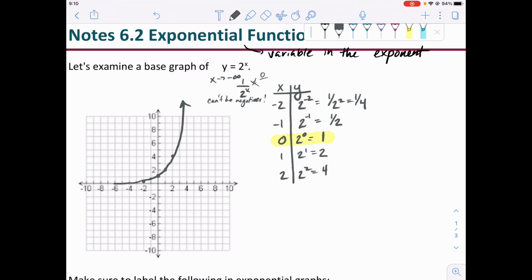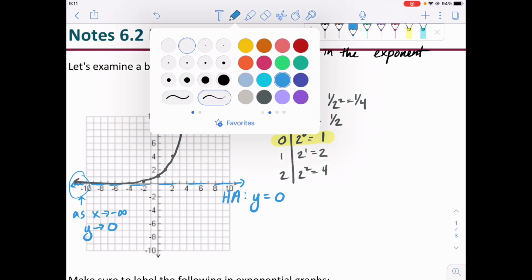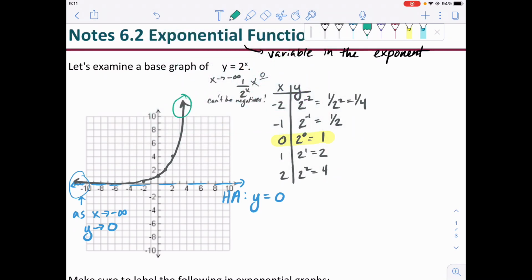So this is going to end up doing sort of this. It's going to be asymptotic. There's going to be a horizontal asymptote right here at y equals 0. Remember, this talks about end behavior, and so this end, as x goes to negative infinity, our function, or our y value, goes to 0. Doesn't actually get there. The other end of this graph does not have an asymptote, and so this one, as x goes to positive infinity, our y value goes to infinity. So that would be the end behavior of this graph, and we can tell that just by reading our graph. Okay.